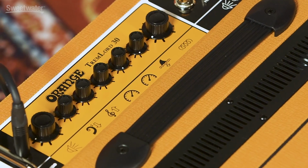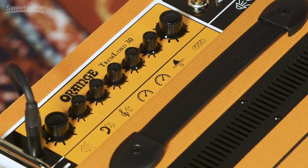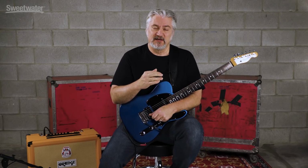The control layout on the TremLord 30 is very simple. We have an input level control, bass and treble controls, 2 speed controls for the tremolo, a tremolo depth control, and a reverb amount. There's no master volume on the TremLord 30. When you want to push it into overdrive, you simply turn it up. If you want to drop the volume back, you can use that bedroom headroom switch or switch to half power.